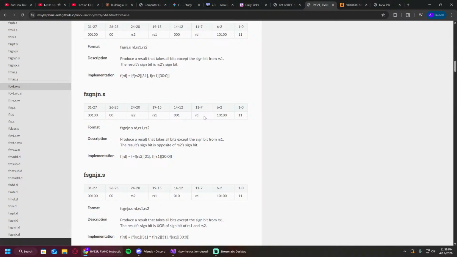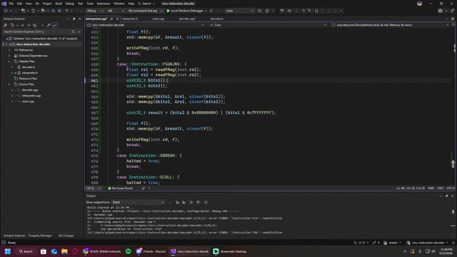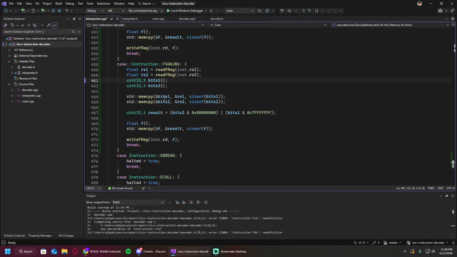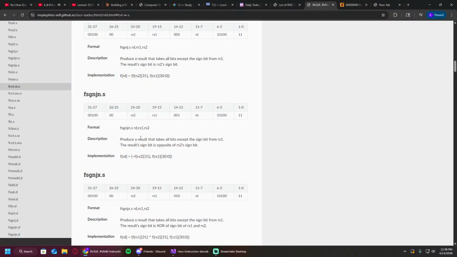It's the opposite of that bit, so okay, interesting. So it's practically the same thing, but there's going to be one difference. We're still taking the floating points and all those, but here's where it's a little bit different. It's the opposite of the RS2 sign bit. What does that mean, the opposite?